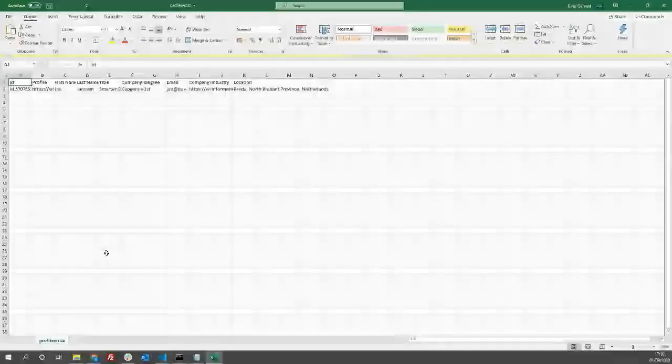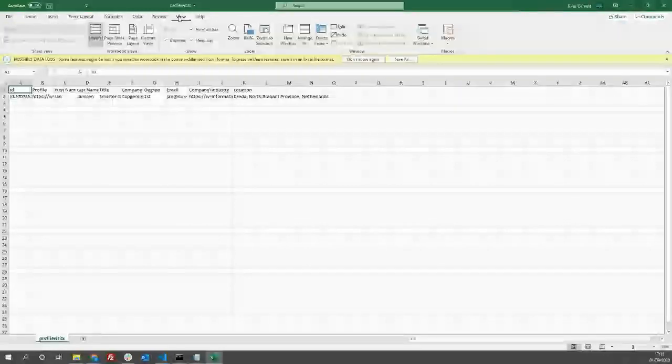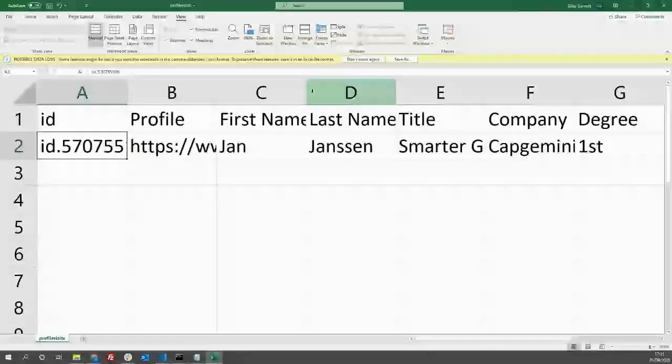And what we should see then, there we are, we now have some profile visit data here. If I open that, and zoom in a little bit, there we go, we can now see that that file's been created with some sample data.